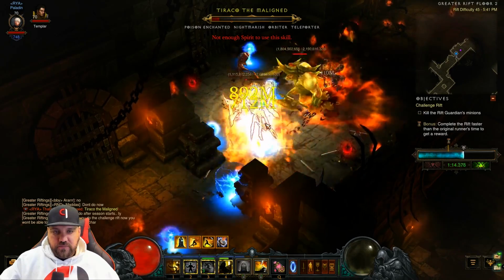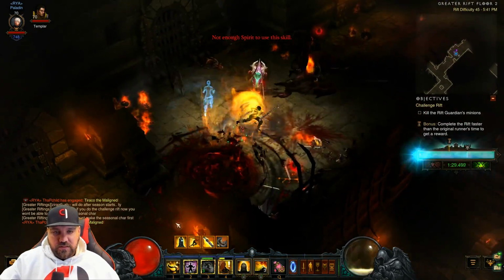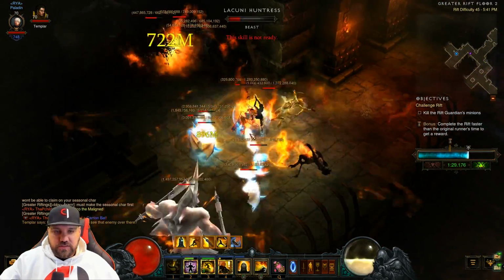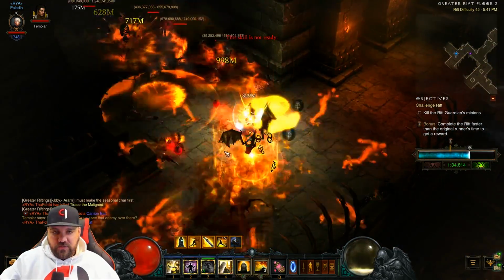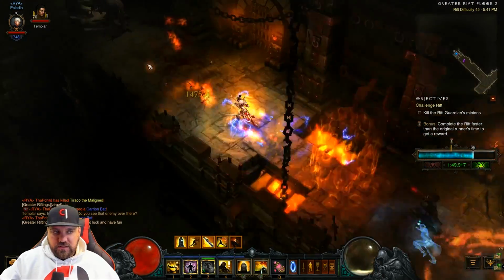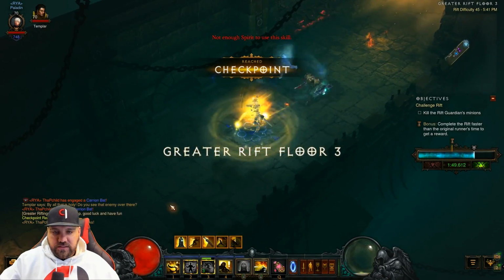Again, make sure that you don't do this before the reset. I'm gonna teleport out once I spawn the Rift Guardian, but you guys will see how much time we have left to kill that Rift Guardian as we just destroy all these elites. Elites are all dead. We're gonna go to the next level.